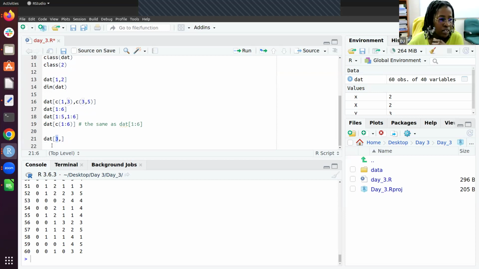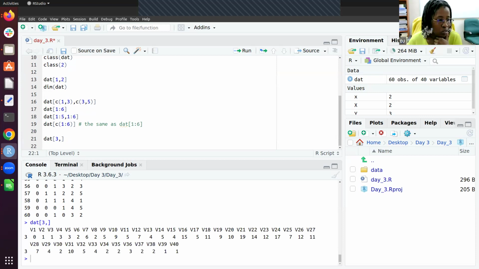The row will be 3, right? So a certain patient, and you want to see the progress over the 40 days. So you don't have to specify 14, because it's going to give you the data for all the days. So this is what it's going to look like. This is 40 entries, 40 columns for row number 3. So the progress for patient number 3 over the 40 days.